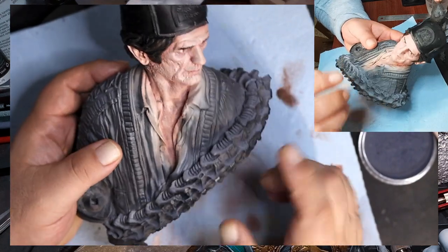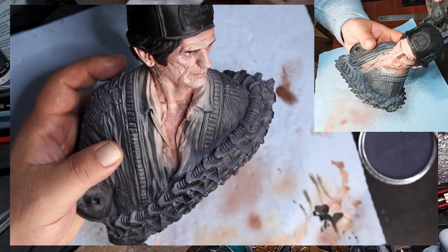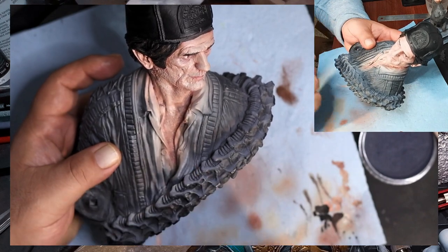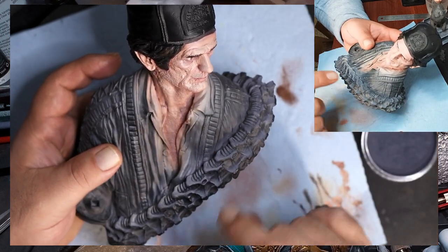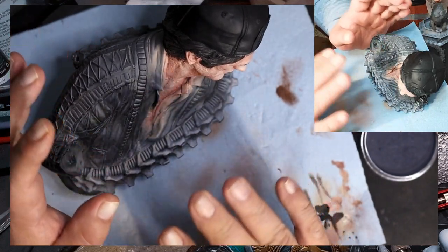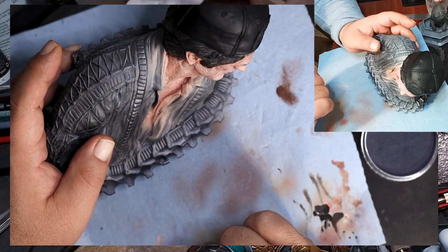So, what I want to do now is where I left off yesterday. I put two layers of the clear coat before I went to bed, and I wanted it to dry really good overnight because we're going to be doing the 5 o'clock shadow and the hair on his chest, okay? And you're going to be rubbing and stuff, so I'm going to make sure that everything is protected just in case I have to clean it up, and we don't have to go back and damage any of the stuff that we already did, okay?